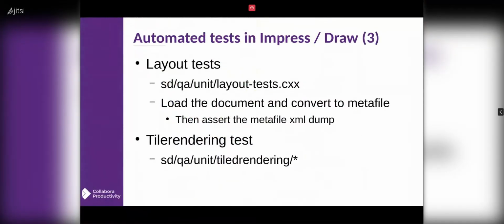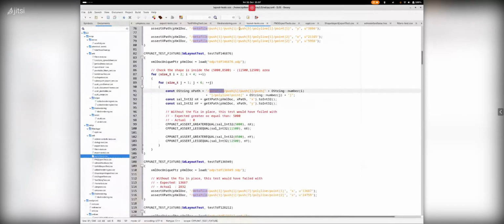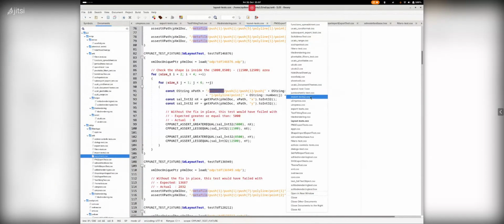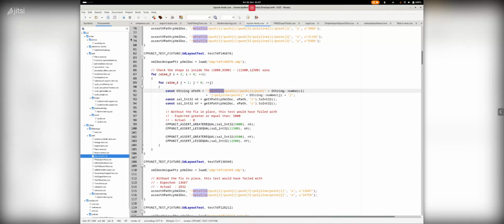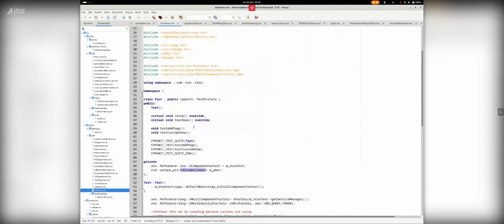And then also, similar to Calc, there are tile rendering tests. One special one is this unit test. Did I have it open? It's here. This one.